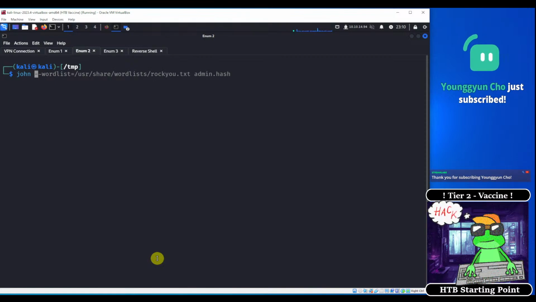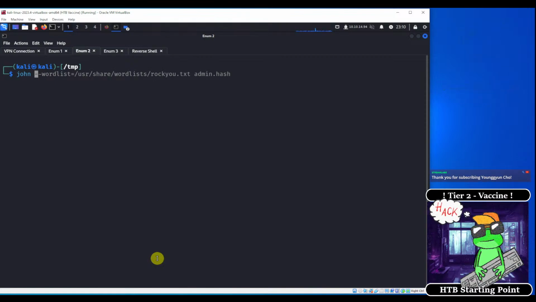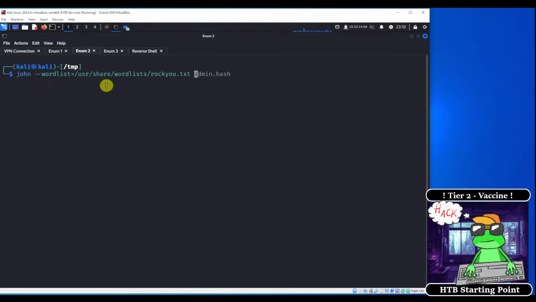All right, so it's going to be john, and then we need to supply a word list for possible passwords. The word list on Kali Linux, which is what I'm using right now, is going to be at /usr/share/wordlists/rockyou.txt. rockyou.txt is a common list used for password enumeration, and it contains something like 5 million different passwords.